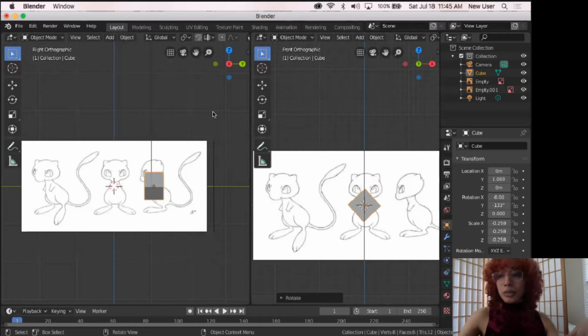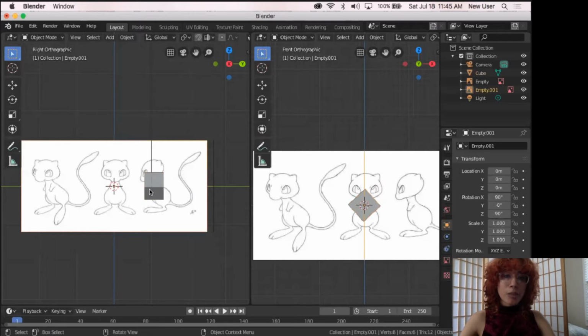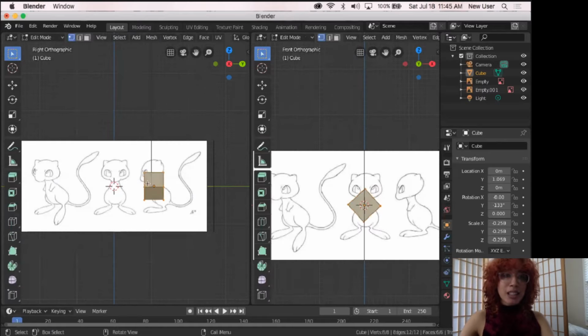Now, this is also really useful if you want to make a transition into animation or rigging, or even when you're rendering. I'm just going to really quickly show you what edit mode looks like, and again, I will explain this later when we're actually modeling. So on the left here now, I'm in edit mode, and I'm going to make this one.